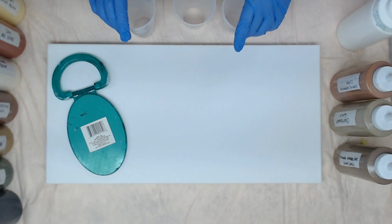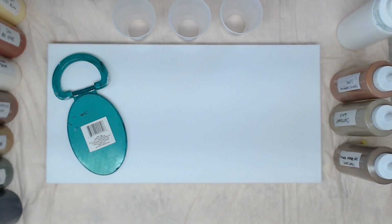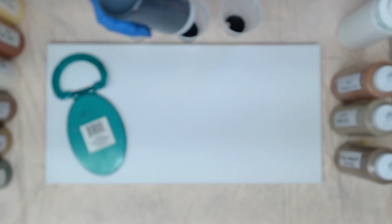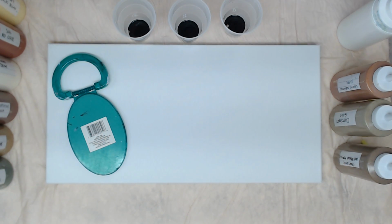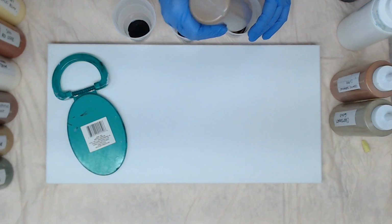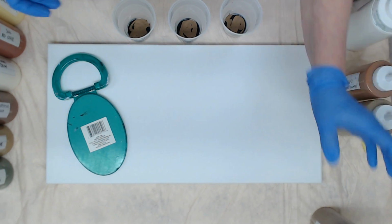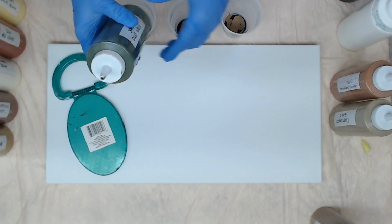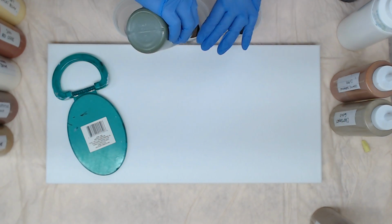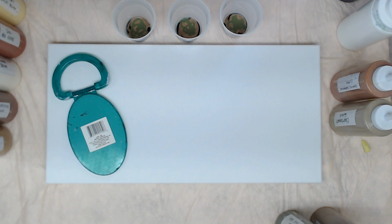I think we're only going to need 3 to cover this because we will be stretching. So I think what I want to do is start with just a tad of black because I'm going to need some contrast in there somewhere to break everything up. And I'm going to follow that with the deep bronze because that's going to give us a great effect. Then we're going to go with the olive green from Soho. And follow that with the brown ochre.